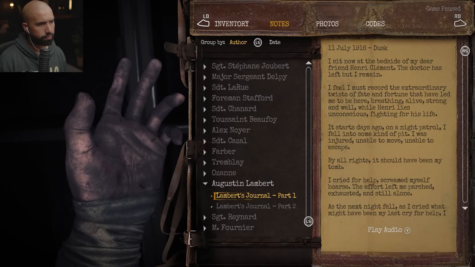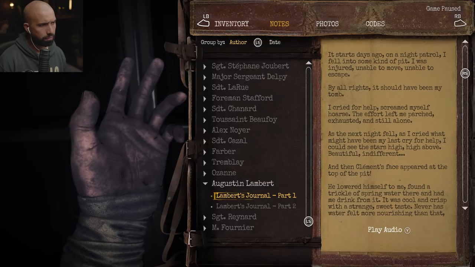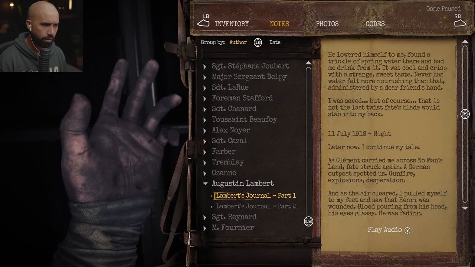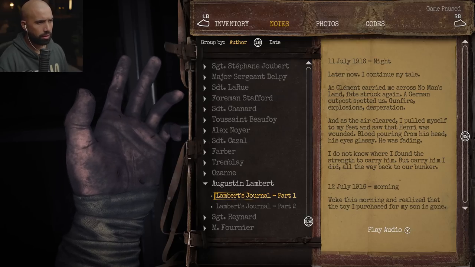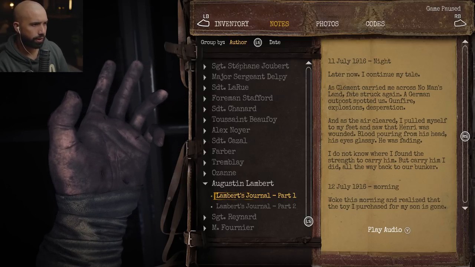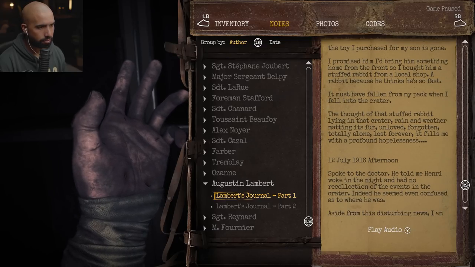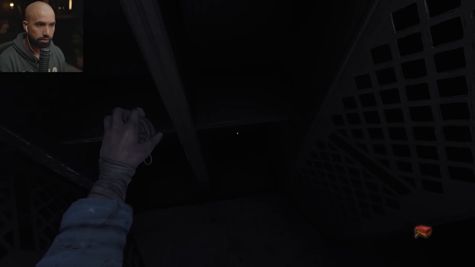Remember he said, I don't know where I found the strength to carry him, but I carried him. What if he turned into that creature? I don't know. Maybe the creature was already around. Let's just keep going and see what happens. He was wounded, right? So how did he find that strength?